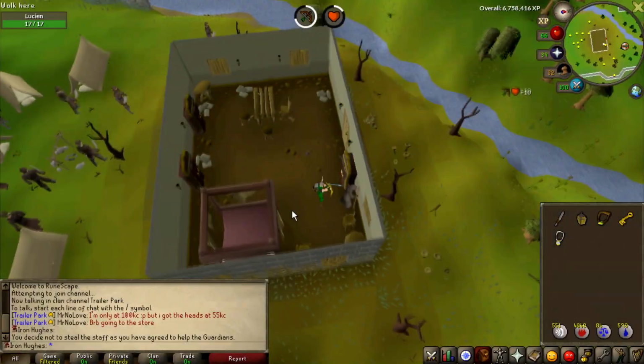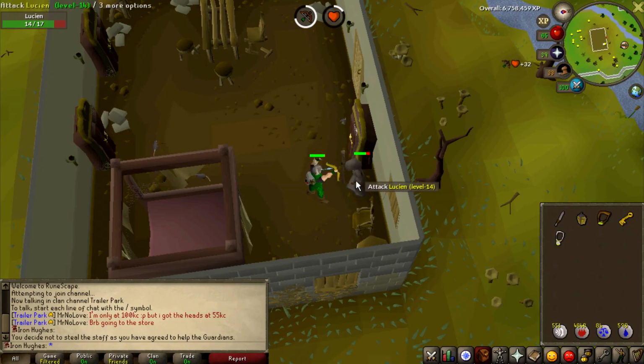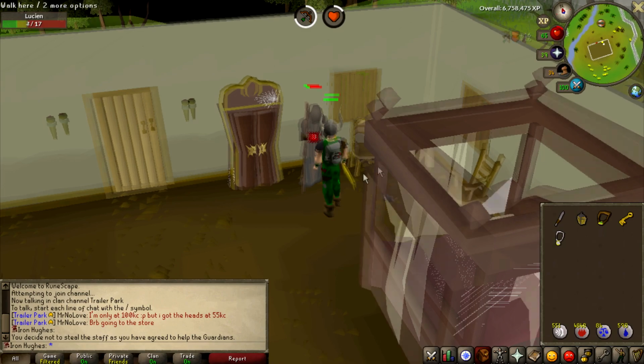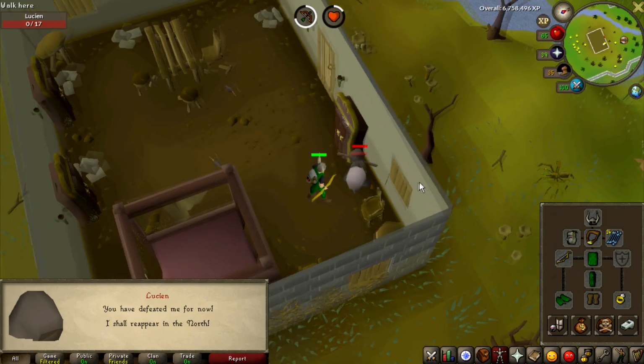Pretty sure, because we chose the good path, so I'm pretty confident we have to kill Lucian, which is a bit of a shame. Seems like a pretty nice guy. I mean, looks a bit shady, doesn't it? Let's face it. Right, come on, die. I'm using these ice arrows. Rolls. We got so many of them.